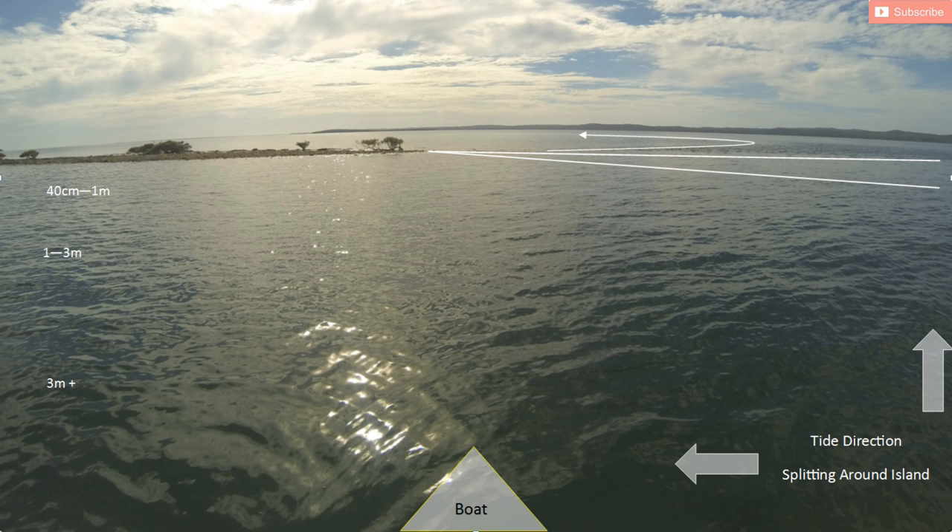I'll just explain the contour lines under the water because this is pretty important when chasing squid. From the island itself, which is very rocky, there's a couple of meters of ground where it's very shallow — zero through to about 40 to 50 centimetres — and it's extremely rocky in there. You throw a weighted soft plastic up there and you're pretty much guaranteed to get snagged. Then after about two meters it starts dropping to about one meter — still quite rocky but rocks are starting to spread out with a bit more sand. From the orange line to the red line it drops to about one to three metres on a gradient, with the rocks dispersing and more sand in that area.